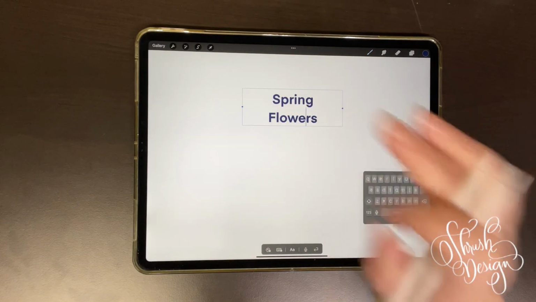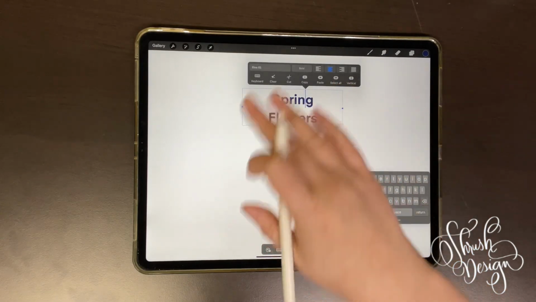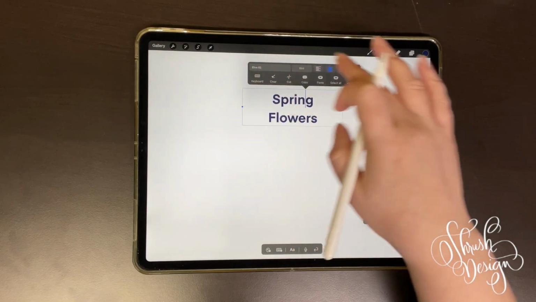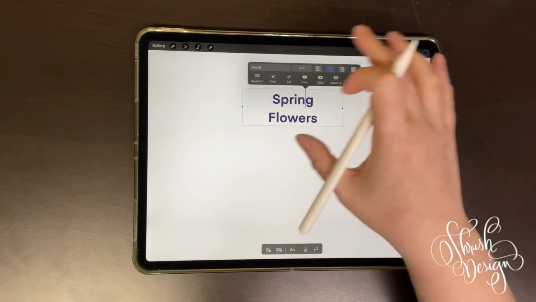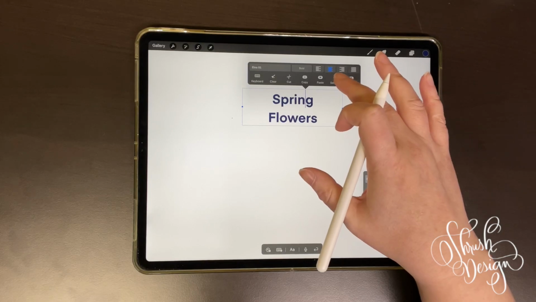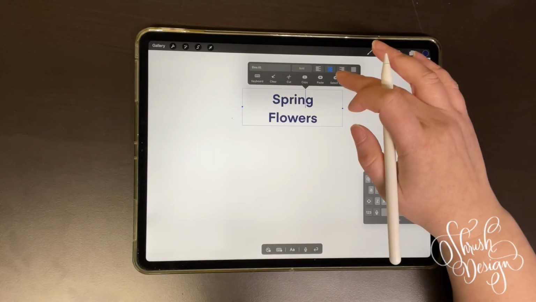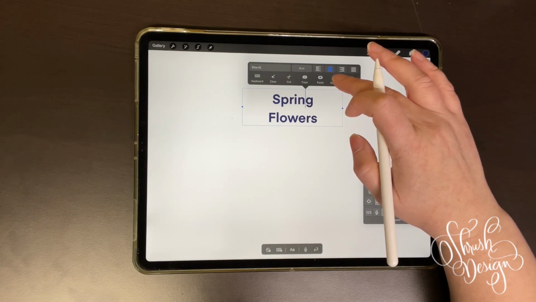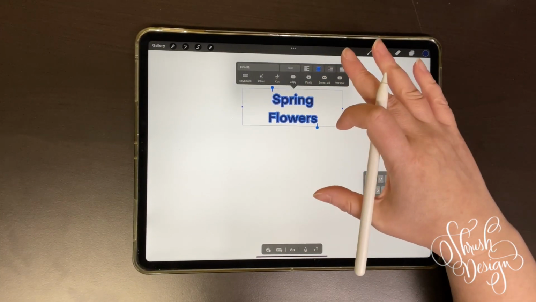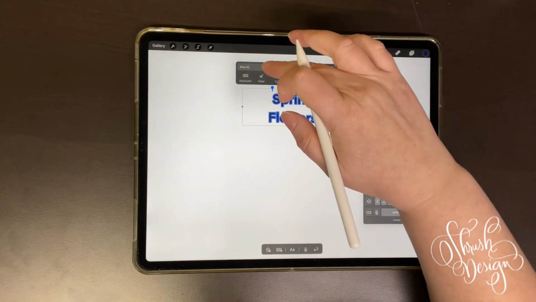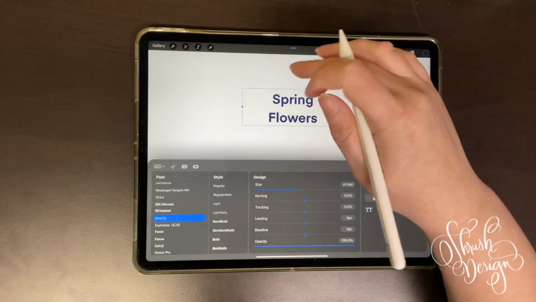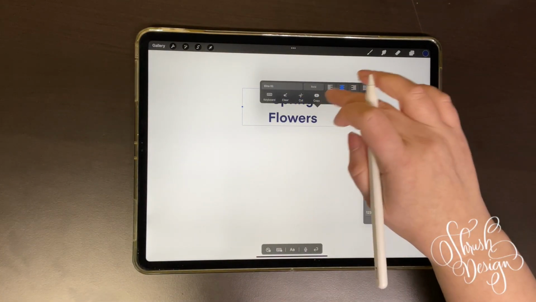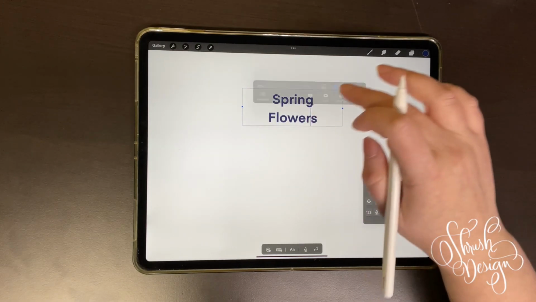And then once you click on it again, it'll come up with this menu. You have to kind of double click. And all these things are kind of shortcuts to the things that you can do in the, I don't know what it's called, the text settings. So first you want to select all, because that'll select your text. And then if you click the font here, sometimes it doesn't actually select it for some reason. I don't know why. Okay, so we're going to select all.